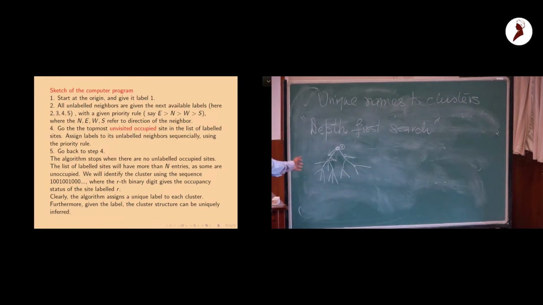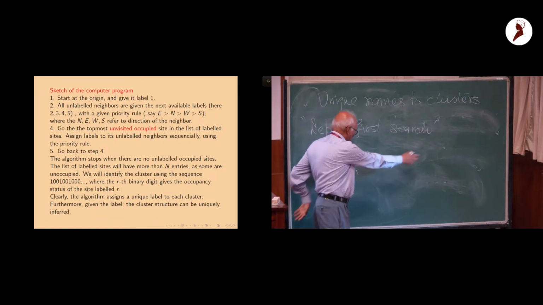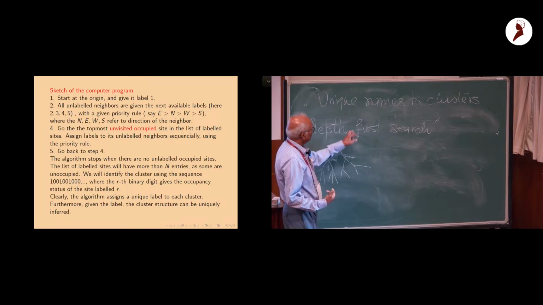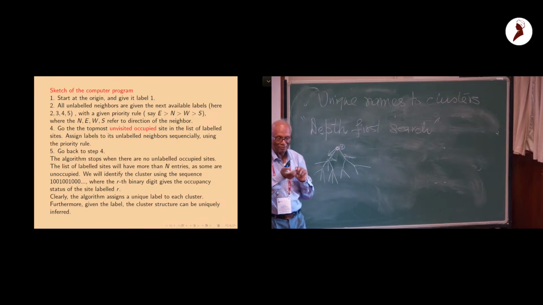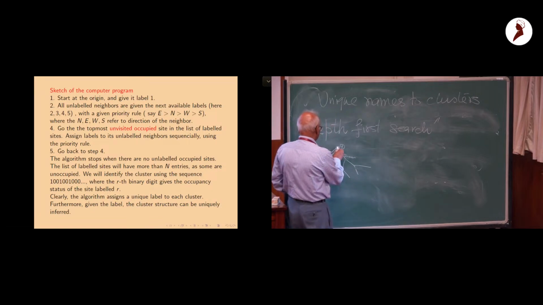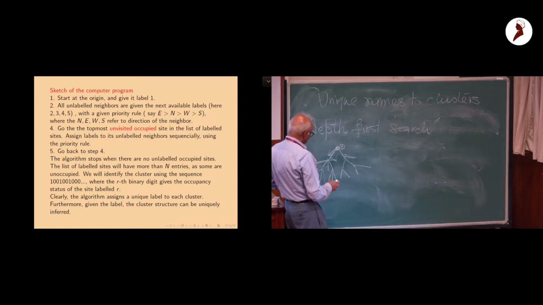I have made a tree. So the tree can be written on a two-dimensional graph. Okay? And so I will define a notion of leftmost. The priority rule N, E, W, S was the priority rule. If I have several choices, which one to take first? Okay, so I take this one. So it says go to the left, then go to the left as far as possible. If you cannot go any further, then just go back one step and erase this.